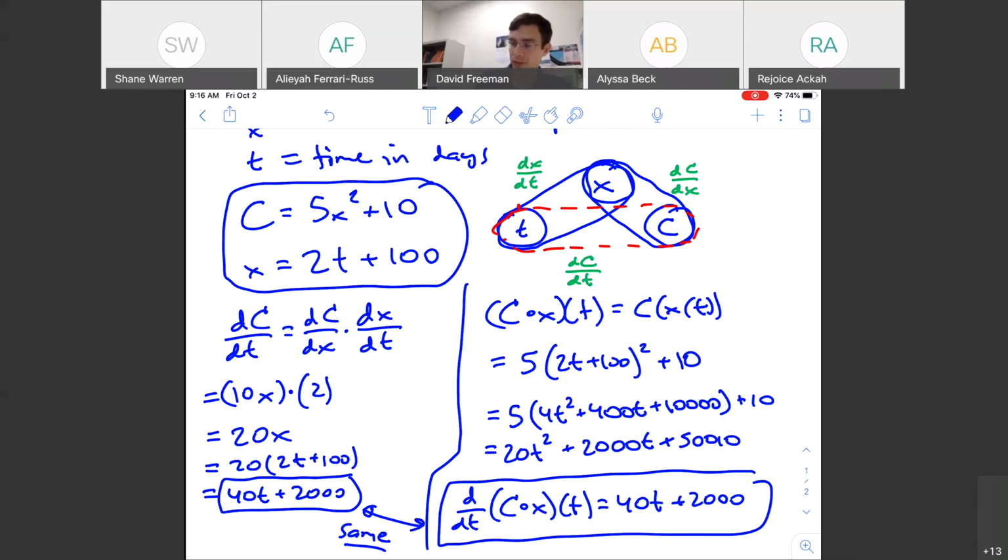So in other words, what am I trying to say here? How am I answering your question, Zach? To answer your question, it's the same thing that we're doing here. What we're doing in problem 3 is the same thing. We're just taking the pieces, finding the intermediate derivatives, the derivative of each piece, and multiplying them together using the chain rule to get the derivative we want. Because in that problem set, it's not C and x, it's P and n, but it's the same kind of process. Is that addressing your question? Is that helping?